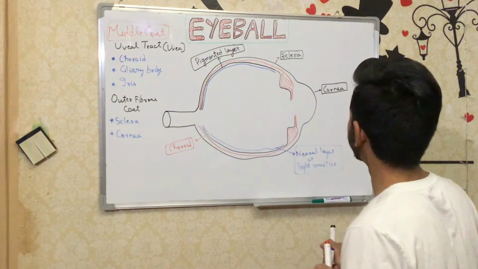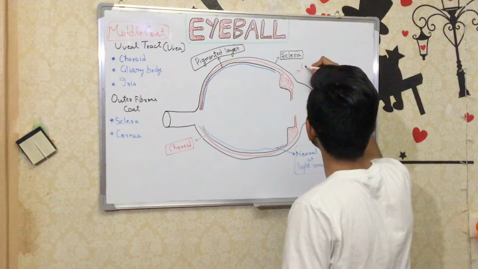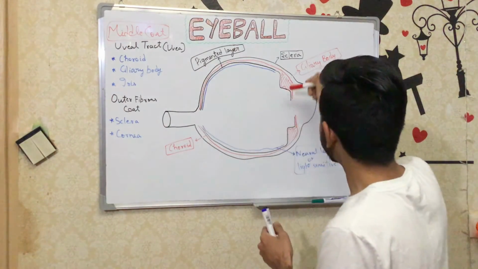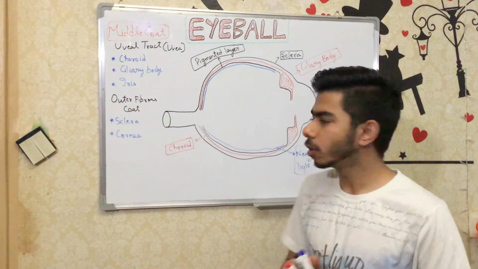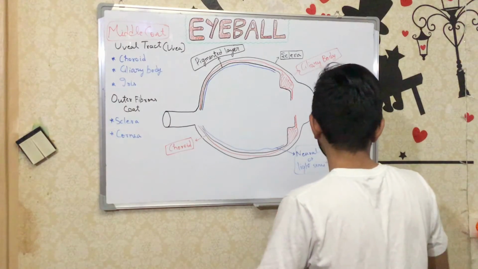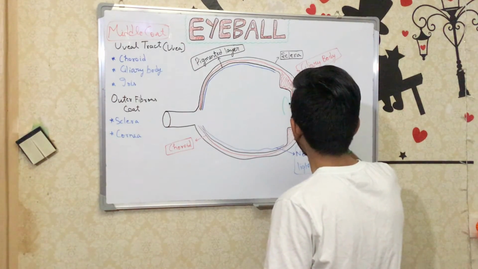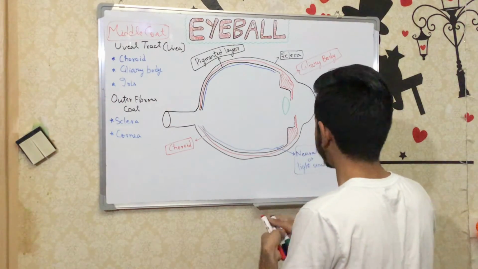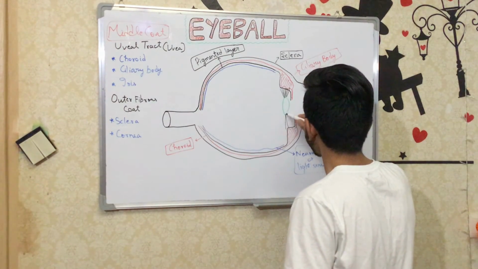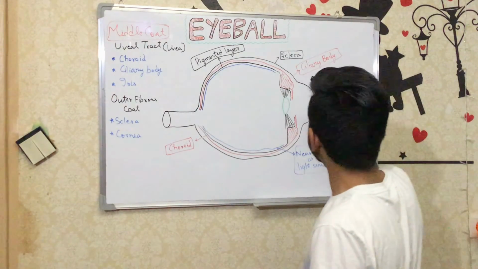Now, let's talk about the lens. Where is it situated? Where is it located? Here we have the ciliary body. Besides the ciliary body, we have the suspensory ligaments, or zonules as we call them. So look over here. Here I'm drawing the lens. For example, this is our lens, and it is bound with these structures, the zonules. These are the suspensory ligaments coming from the ciliary body, also called zonules.